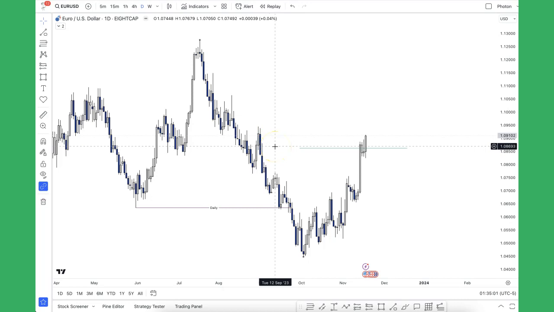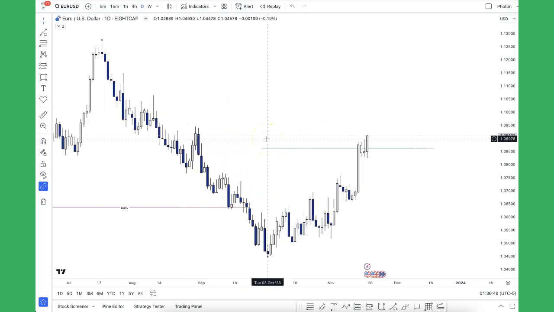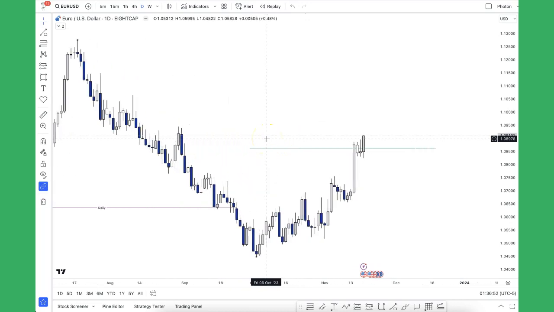and I now want to look at marking out all the POIs. So now when it comes to selecting all these zones, whether it's a supply zone or a demand zone, there are certain rules that I follow. So for example, what do I consider as a zone? Is it a single candle, or do I look at a range, or what is it? So I generally stick to a single candle, but sometimes I do look at the sell to buy wicks or the buy to sell wicks, and that's what defines a range for me.